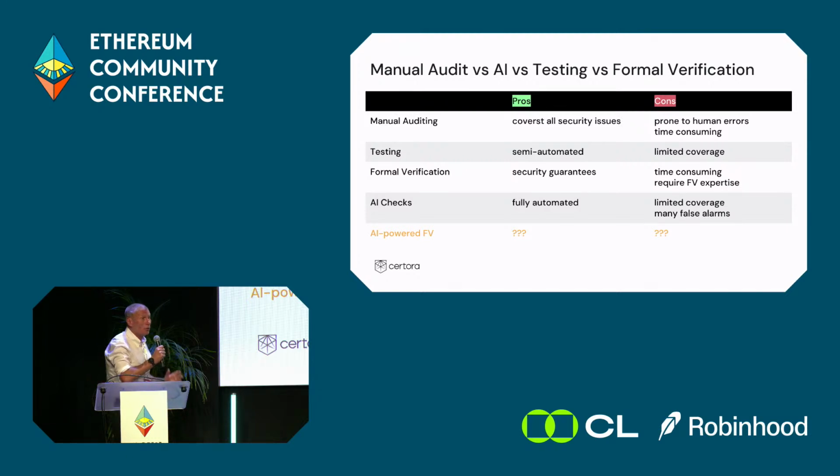So what do we want to do? For the purpose of this talk, and we have only done a baby step, we have added AI-based formal verification. The idea is that it's still formal verification, but it's not the human writing the properties, the system is writing the properties. The system is trying to infer the properties that a smart human would write.